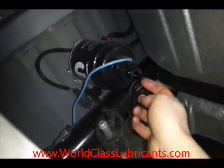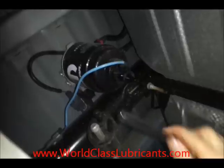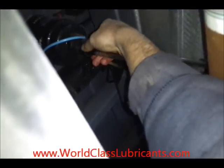There's a little nipple right here — just go ahead and take some 3/8-inch tubing, slide it right on the end, and take the other end and stick it over your drip pan so that the fuel goes into your container. Just reach up and turn this valve to open it up — you can see the fuel draining out.